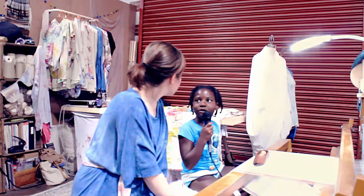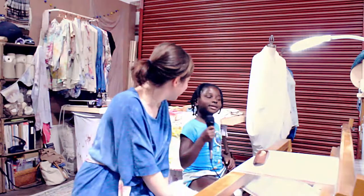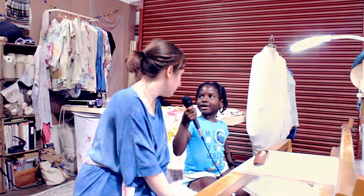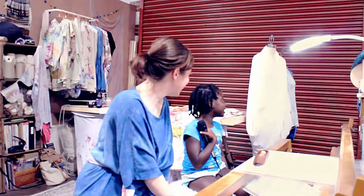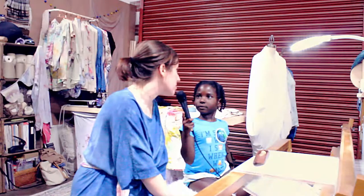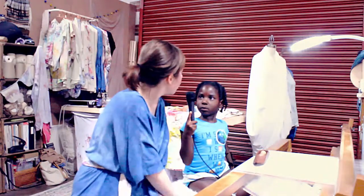Do you have a favorite piece, a favorite shirt, something like that? Everything that I make is my favorite. You're doing a great job. What's your favorite color to work with? Ooh, probably pink. What is the first shirt that you made? I don't have it anymore, but it was green, and it was one shoulder, and it won me an award.